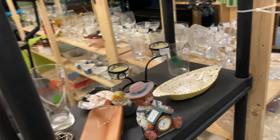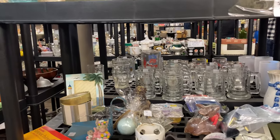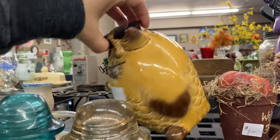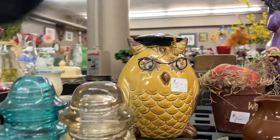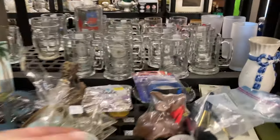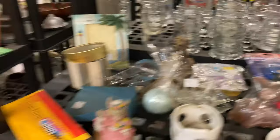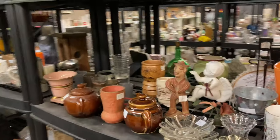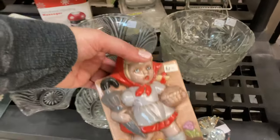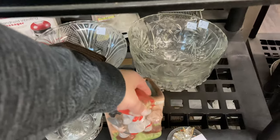Yard sale season is coming and we plan on doing a lot of that, so I'm kind of saving my money for that — there'll probably be a lot of yard sale hauls in the future. I thought this owl was really cute and it's actually a bank. I spotted a deer candle — I have a couple that I used to decorate with at Christmas. I also noticed this planter down here; I think it's supposed to be Little Red Riding Hood, and it looks homemade just by the initials on the bottom.